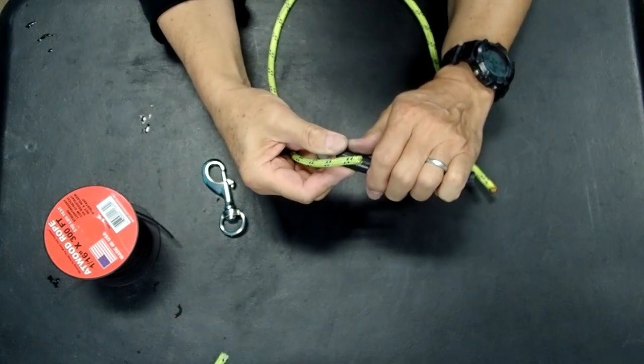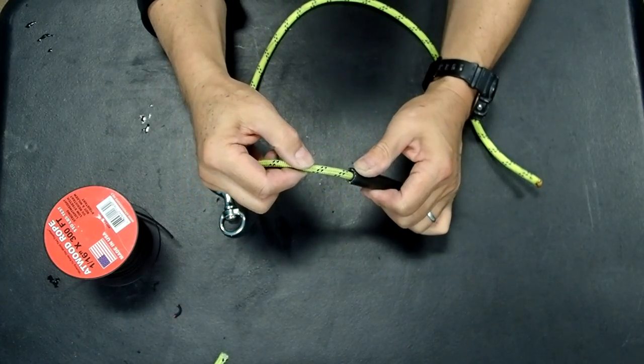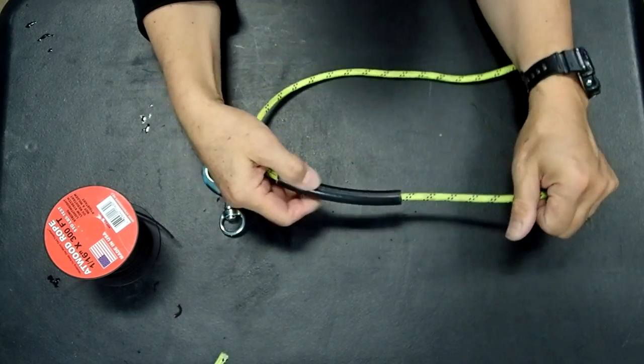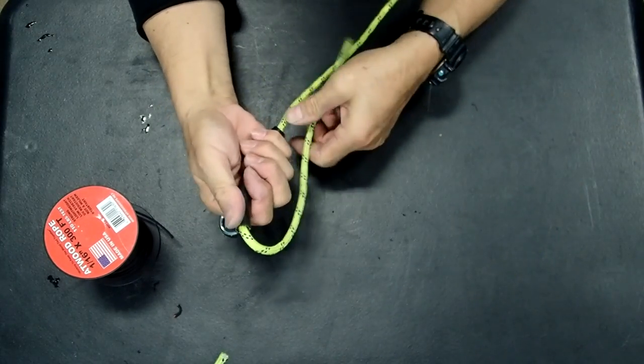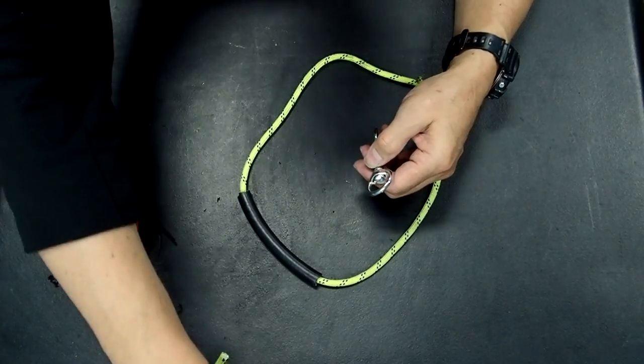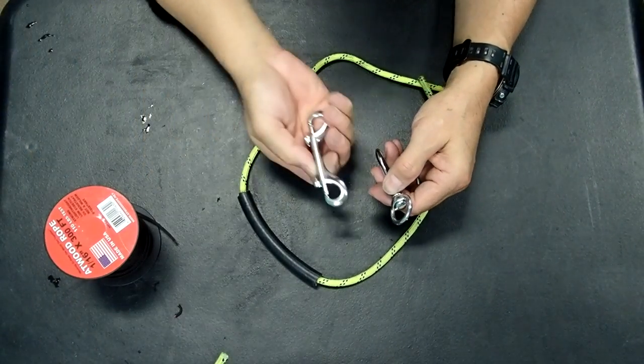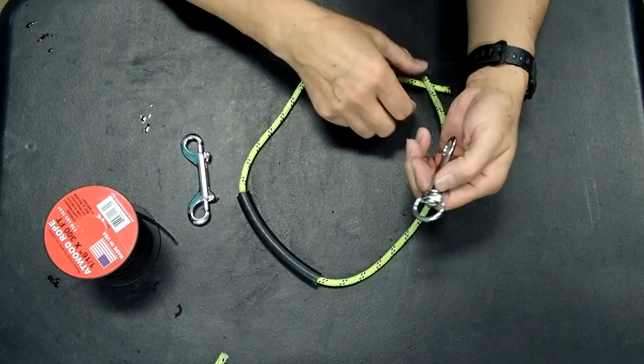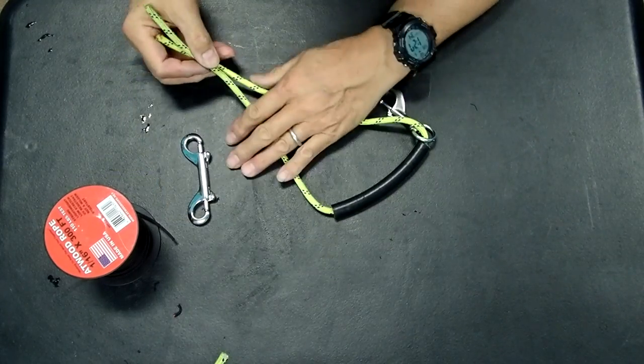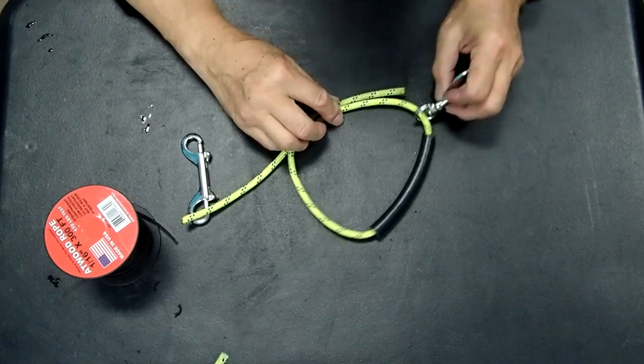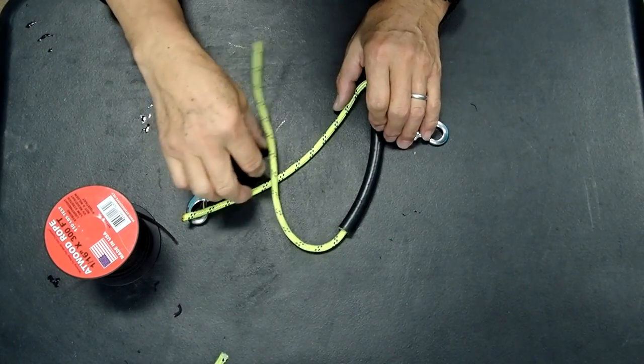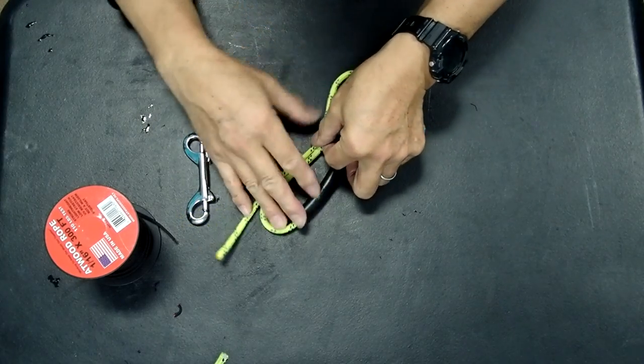So we have our same cord. I'm just going to be using this again for demonstration purposes. You could use whatever is available if you're doing something that feels expedient. And so I'm going to take the hose. And this particular hose is just large enough for me to fit this through if I straighten it out. And so I'm just going to feed it through. And there's basically my handle. And again, I have my choice of either using a double ender like this or a single snap like this. I'm just going to do the single snap again. Okay, so we're going to feed that through. And then we have our line here. And we want to do the same thing sizing-wise as we did before. We want to make it rule of thumb approximation that size. I think that's pretty close.